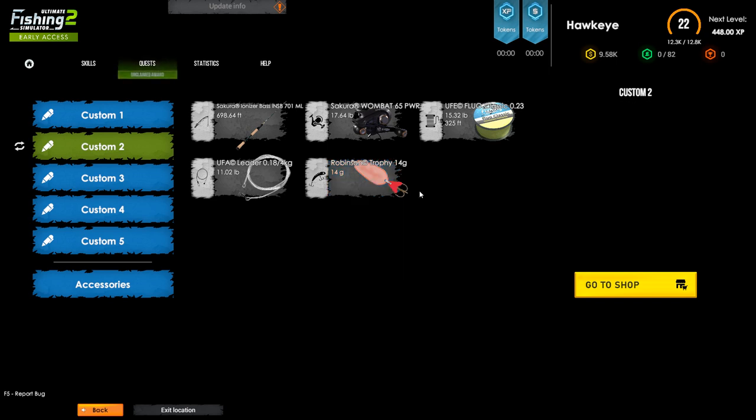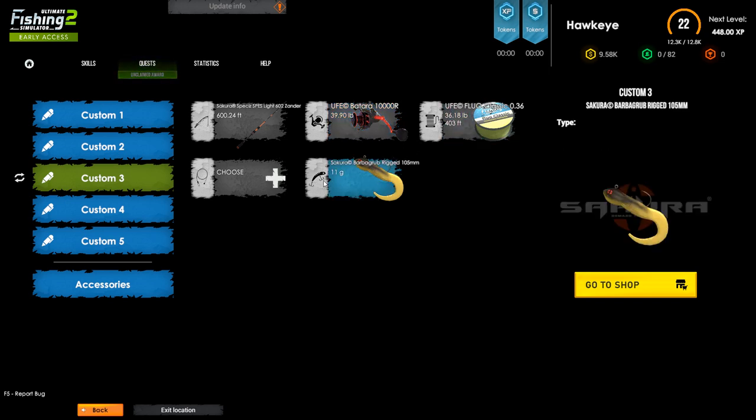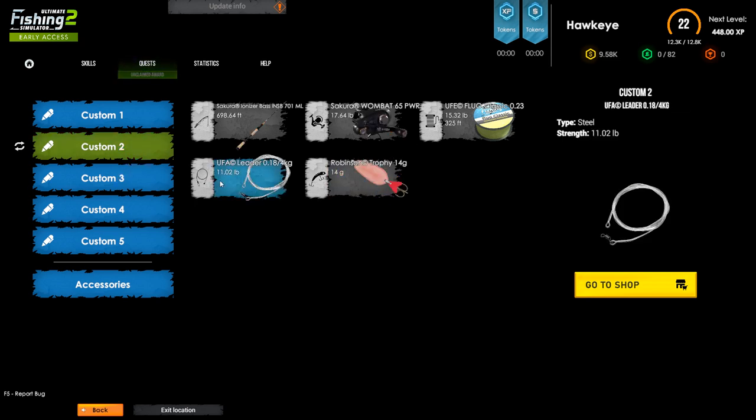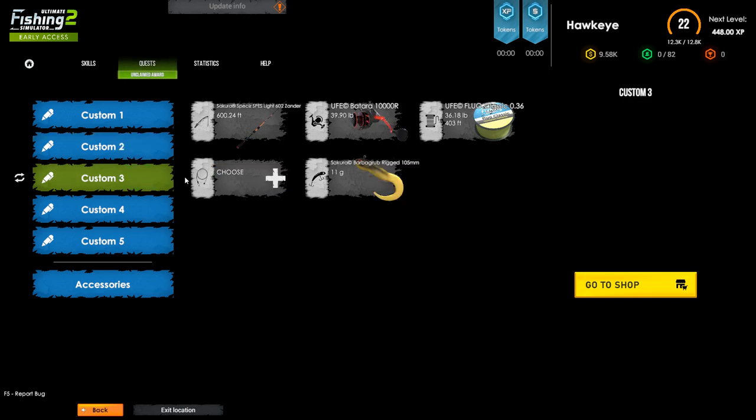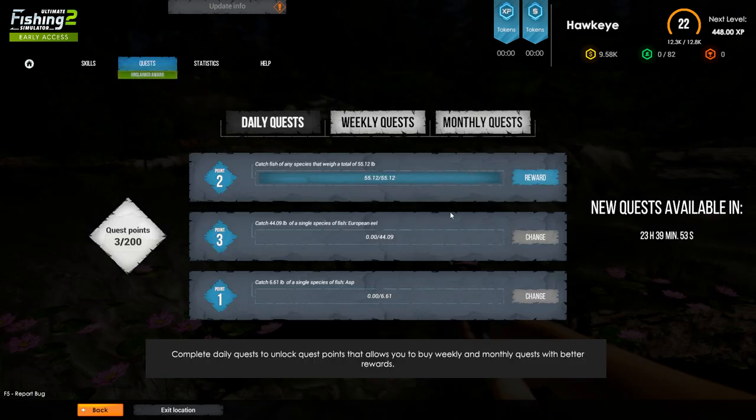Not bad. Not bad. Yeah, the next one I have here goes up to 39.90, so we could go a lot bigger here. But we would probably... Wait a minute, does this have... Yeah, it has a steel leader on it. I don't think we can get much bigger than 17.64, so that's pretty much... Oh, wait a minute, we have an unclaimed reward here.